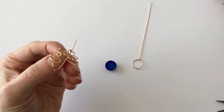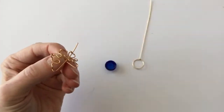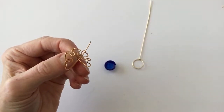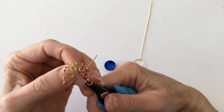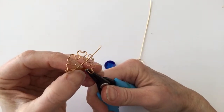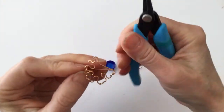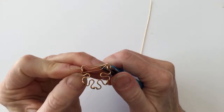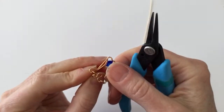This is the tarnish resistant brass. It's neither dead soft or half hard. The brass is actually more on the hard side, but I wouldn't say it's half hard. I would say it was just sort of medium. The artistic wire isn't really indicated what it is. I usually use the tarnish resistant copper, but this is the brass, which is a little harder than the tarnish resistant copper. So yeah, I would say it's somewhere in between.